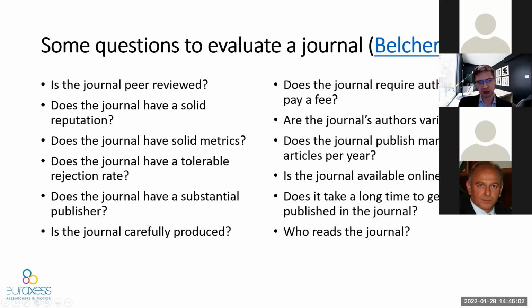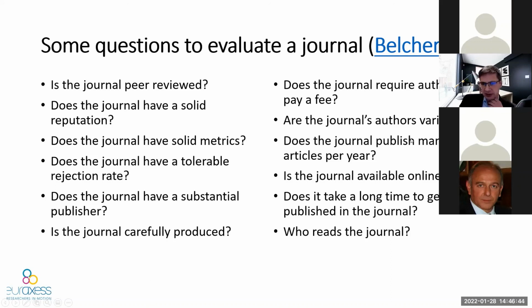The next question is, does the journal have a substantial publisher? Because if you don't know the publisher, there are many fake publishers. If you see that the site of the publisher is very amateur, something like a childhood zoo, especially, that's not a good publisher. If you have heard about this publisher, then consider the journal. Is the journal carefully produced? Also, if the techniques of making the final PDF are good, it's okay. Do you have to pay the fee? Sometimes that's a crucial question. If you don't have funding, then you cannot pay the fee. Or if you have, that's a good option, go for that.